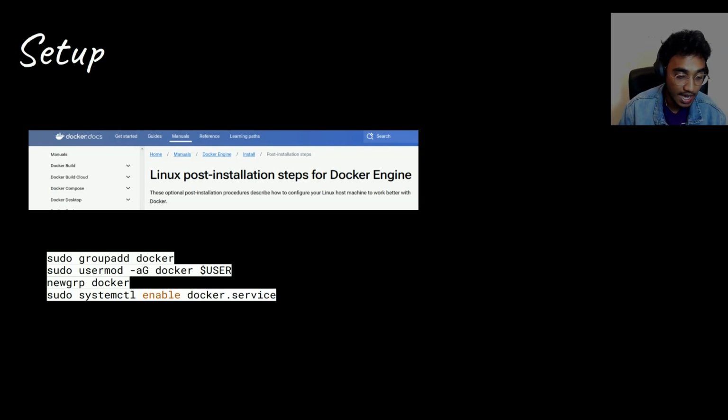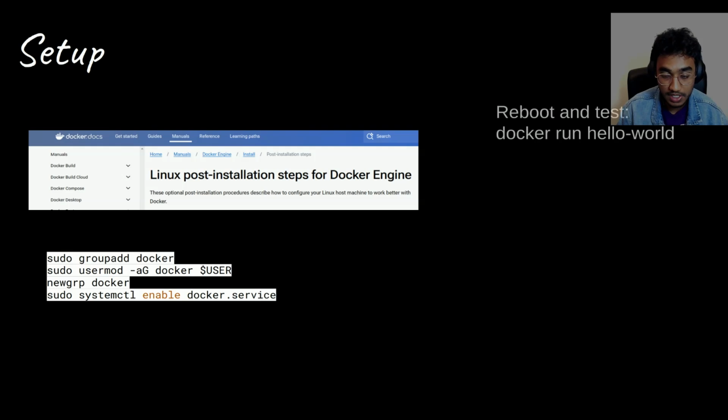To do that, you add a group. So you would go ahead and follow these instructions in Linux post installation step for Docker engine, and you would go through all of these four steps which are described there. And after you go through all of these four steps, you probably need to reboot your system so that these changes take into effect. And once this is done, the way you would go about and check it is by running a simple Docker instruction, say a docker run hello-world. And if this one works well and it doesn't give out any error, awesome. You have installed Docker and you are able to run Docker without root privileges.